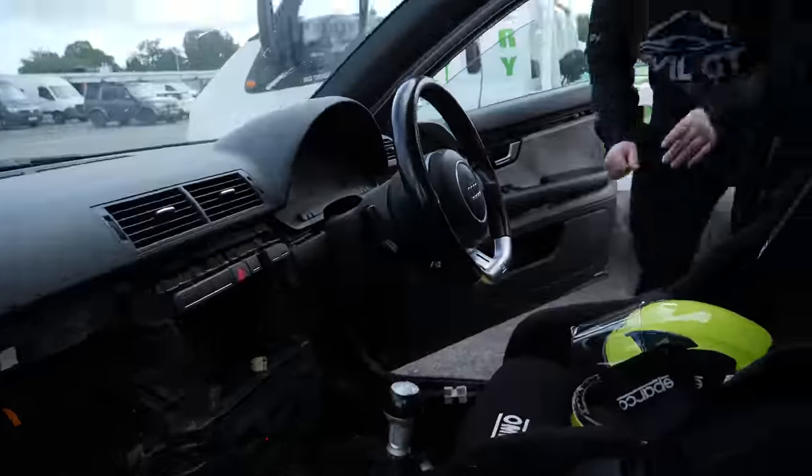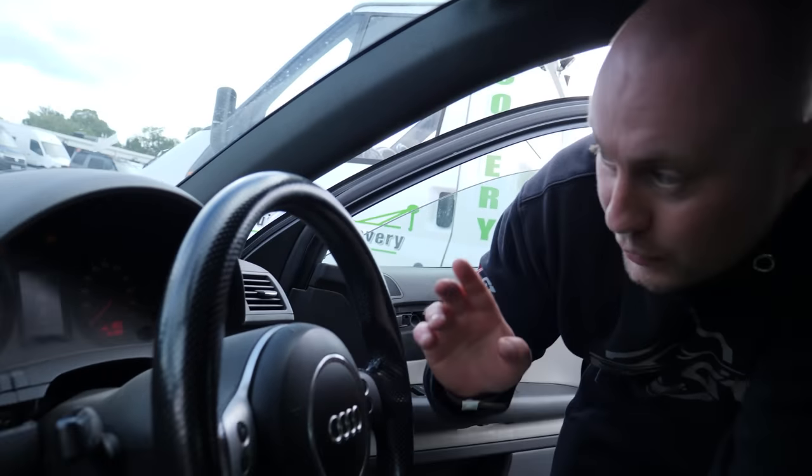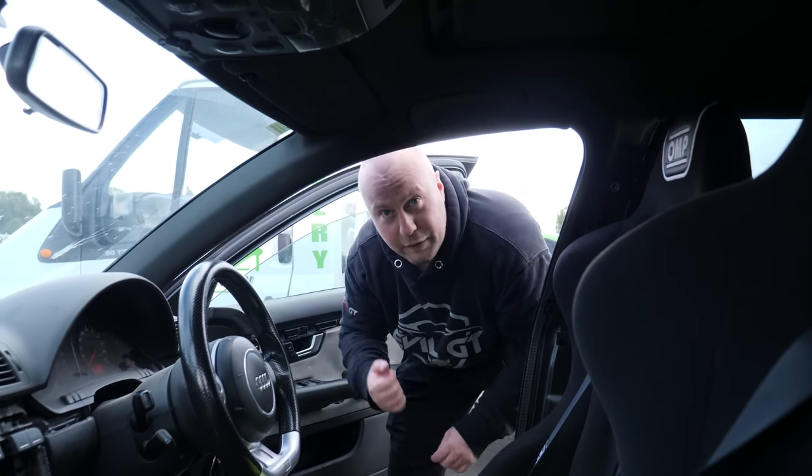So this is actually night and day difference on the fuel compared to the 720S. Oh yeah. How much? Although, this was saying before that there was 70 miles of range, but that's because of how we've been driving it. But there's still, I don't know if you can see it there, just under half a tank. Not just a V8, which is great fun, great value for money as well. 55 miles to the gallon.